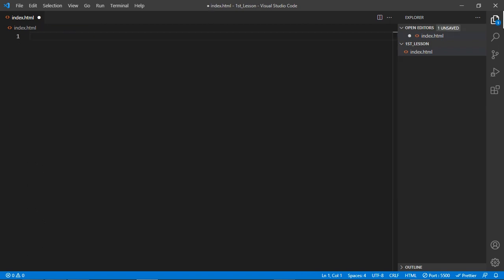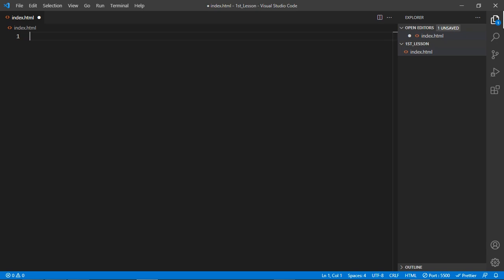So now with HTML, what we have is tags, right? HTML is just a markup language. By the way, HTML stands for hypertext markup language, right? Which simply means HTML is a language we use just to create the structure of a web page, right?